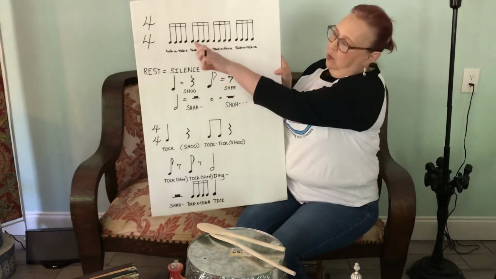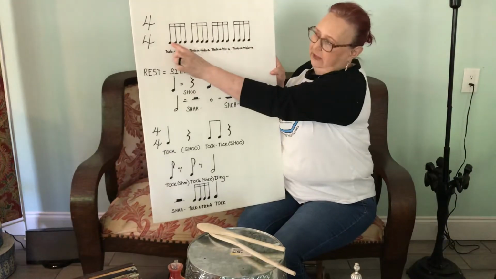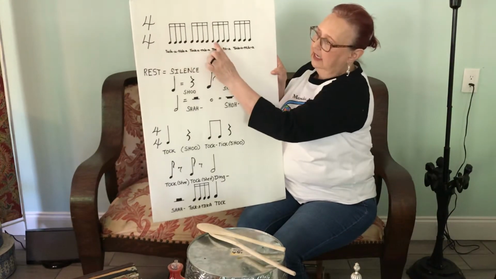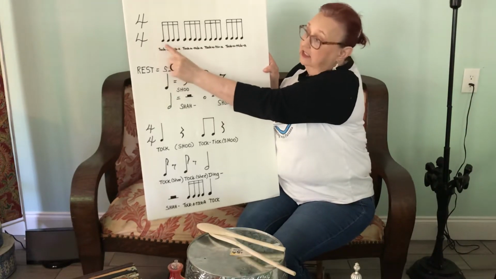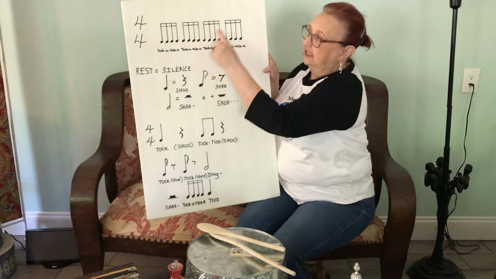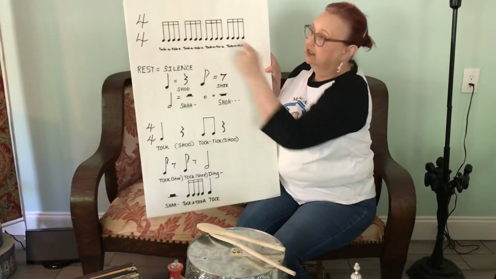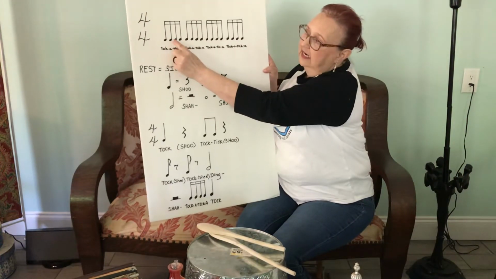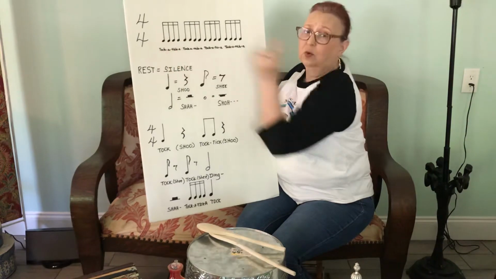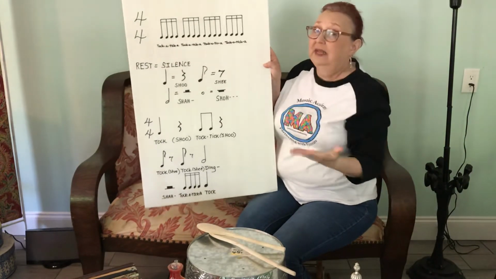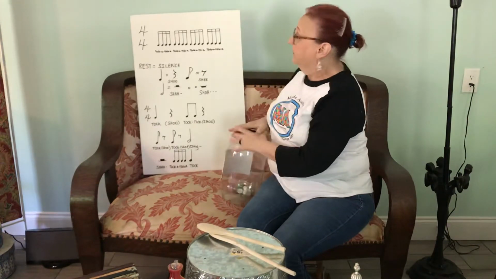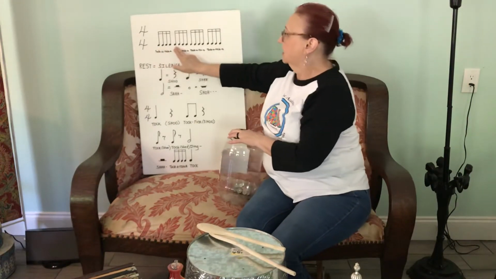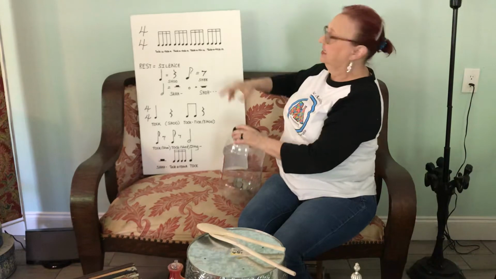The words that I want to make the sound for this, we still are going to have the tock each time we have a beat, but we're going to say taka-tika, taka-tika, taka-tika, taka-tika. So we have the tock and the tick, but in between the tock and the tick, we add another sound. So that makes it go even faster. So this sound would be taka-tika, taka-tika, taka-tika, taka-tika.